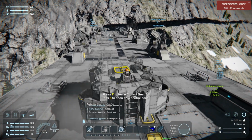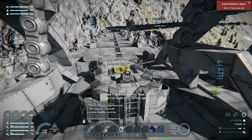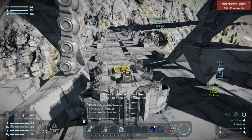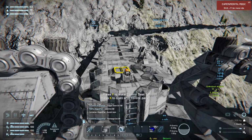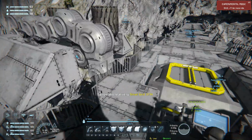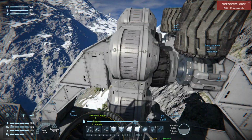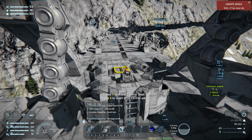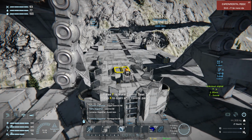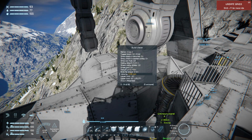Okay. So those hinges over there have to be disconnected, but I think as soon as I do that, they're gonna roll off unless I turn this rotor on, which should keep it from spinning. And that should hold everything in place, hopefully. So that way when this guy gets disconnected, we don't lose all of our stuff.